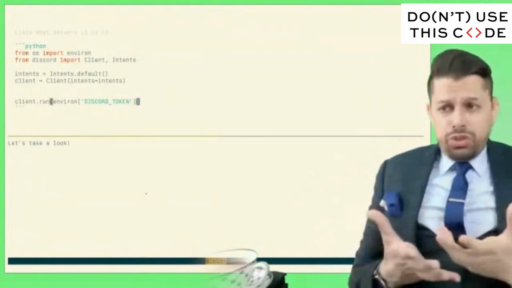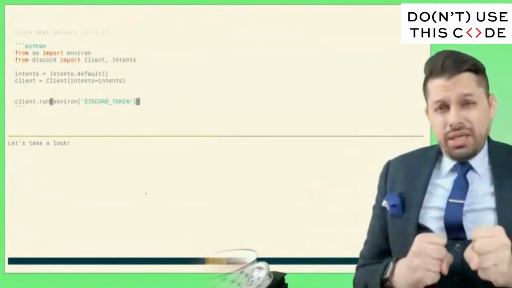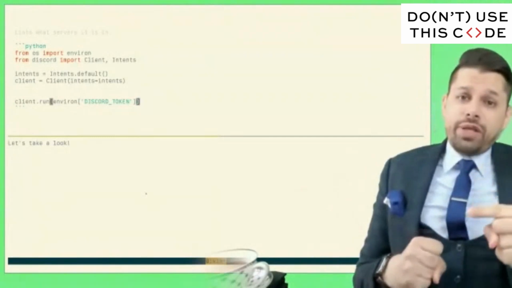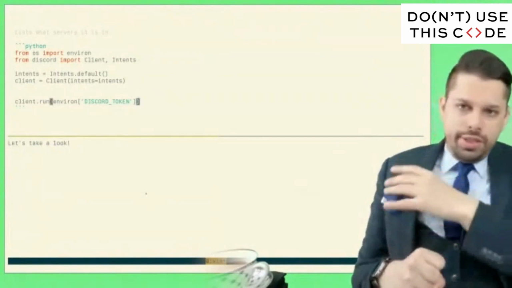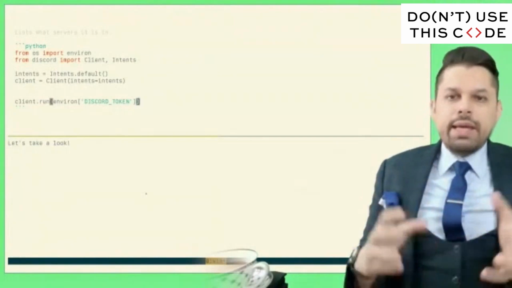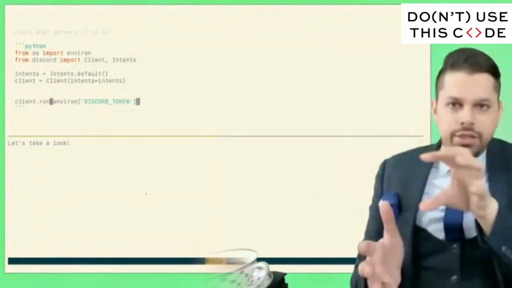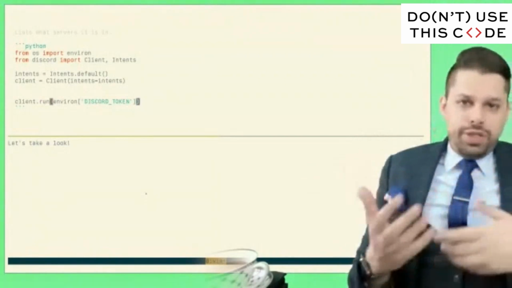And here, what you can think is this client.run as a blocking call. It'll start in the background our Discord event loop. That event loop will connect to the Discord WebSocket API. And as WebSocket messages come in, it'll decode those messages, and then it'll dispatch those messages to the particular callbacks that we register.